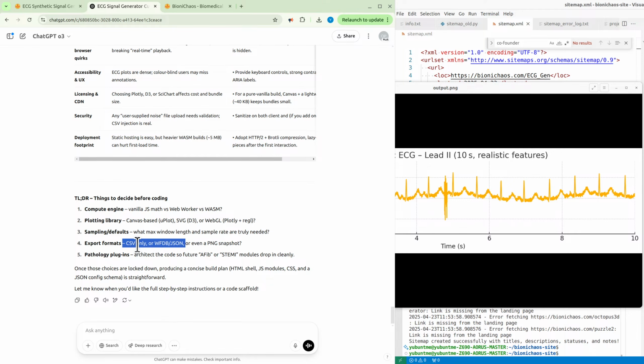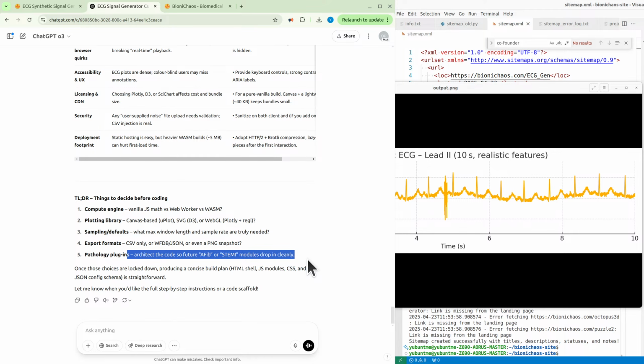Export formats. We could export it as an image. Be nice and easy. Pathology plugins: architect the code for future AFib and STEMI modules to drop in cleanly.